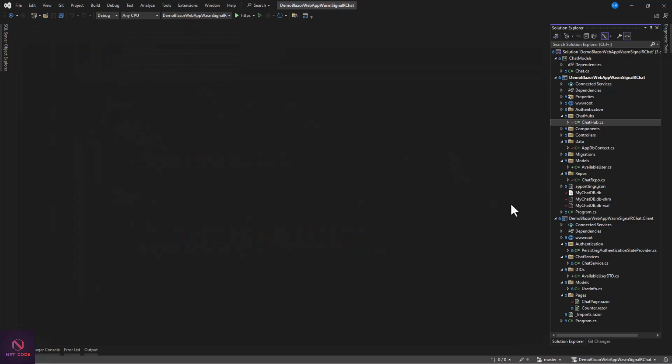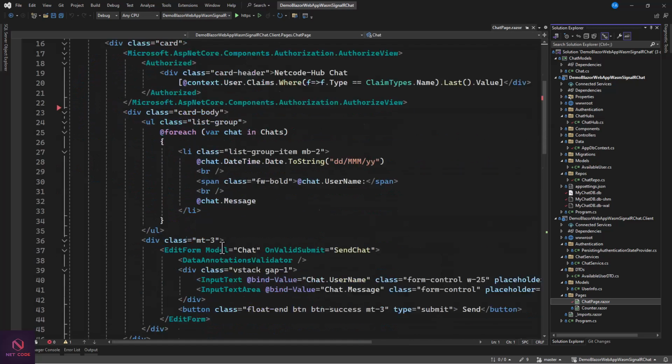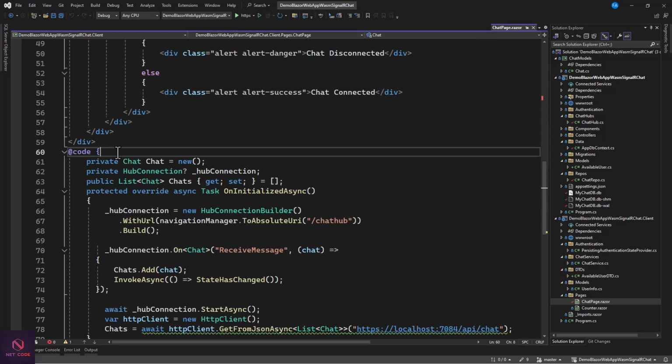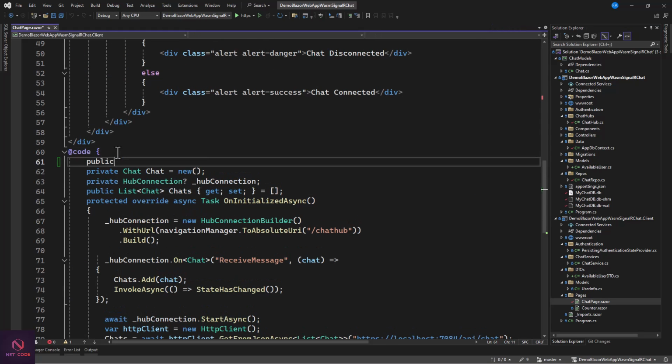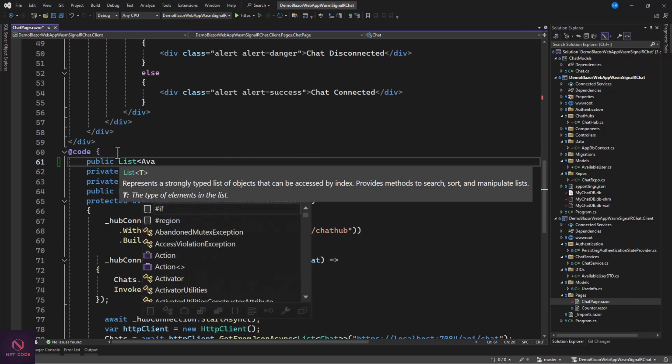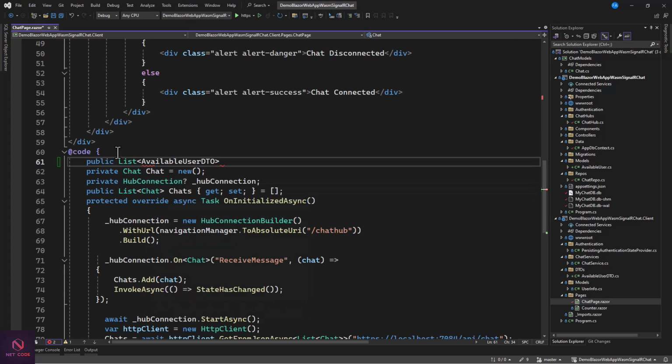So let's go to the hub. That is our chat page. Now in our chat page, we first want to create a list. So let's say this is public list of, we have this available users. And we need to include a namespace for this.